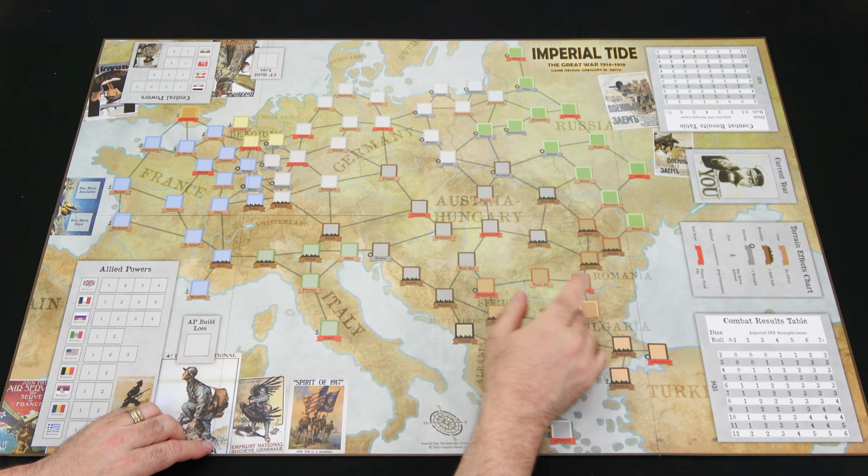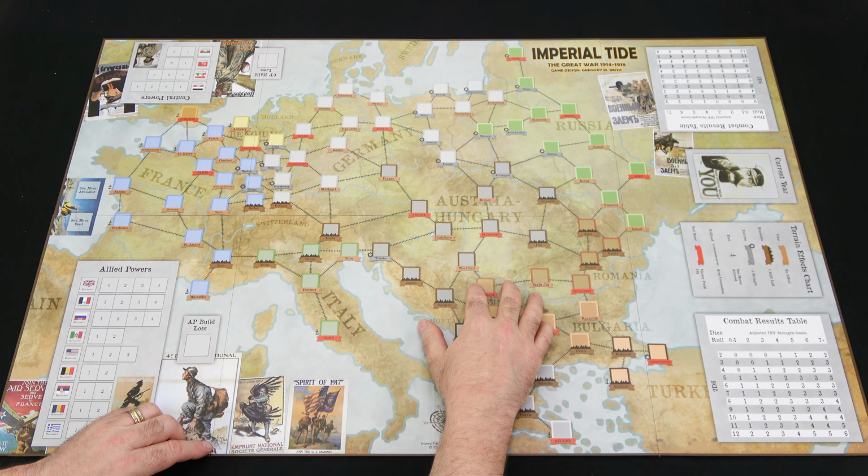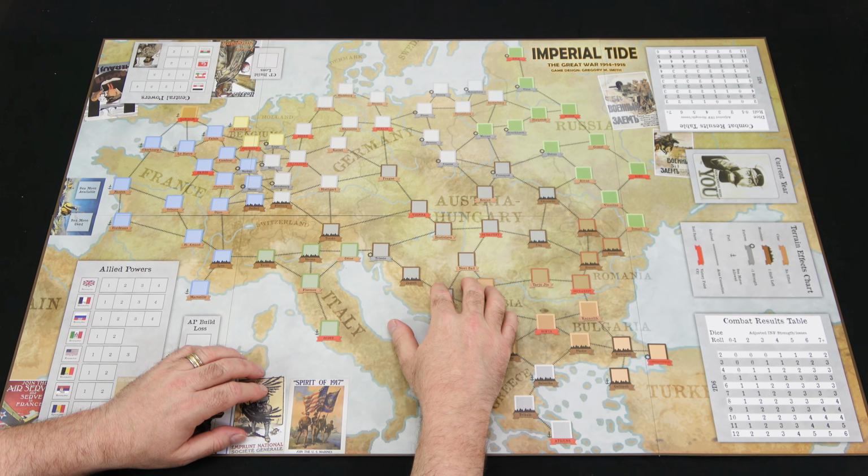You have your current year box and then the terrain effects chart, so that way you know what all of the different terrain types are on the map and what their effects are. But overall, a beautifully done map, and it makes for a great presentation on the table.